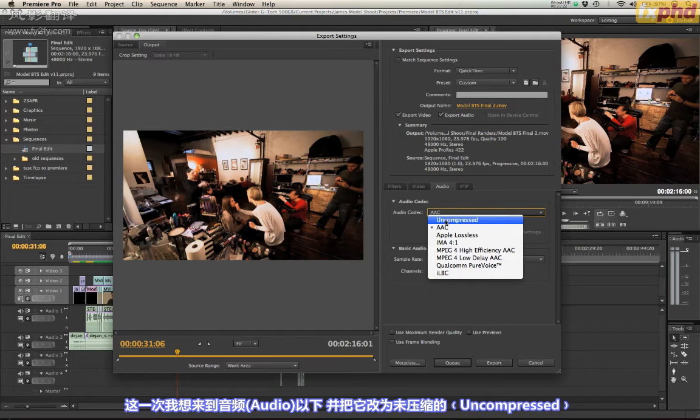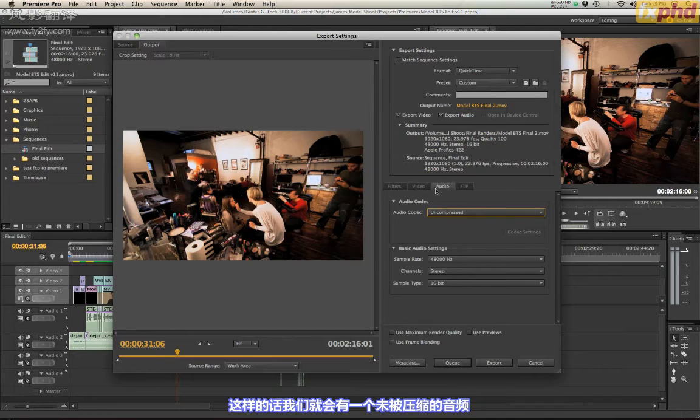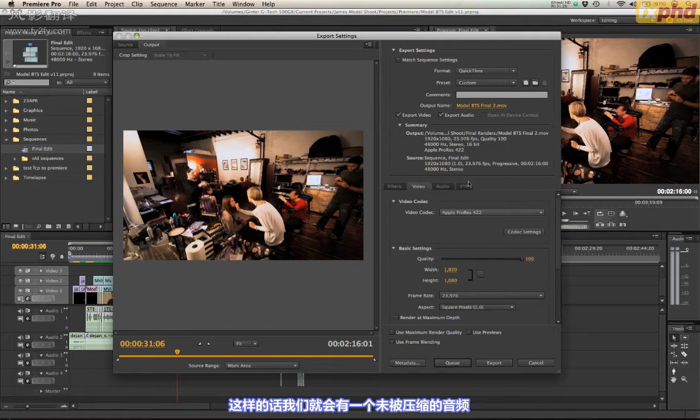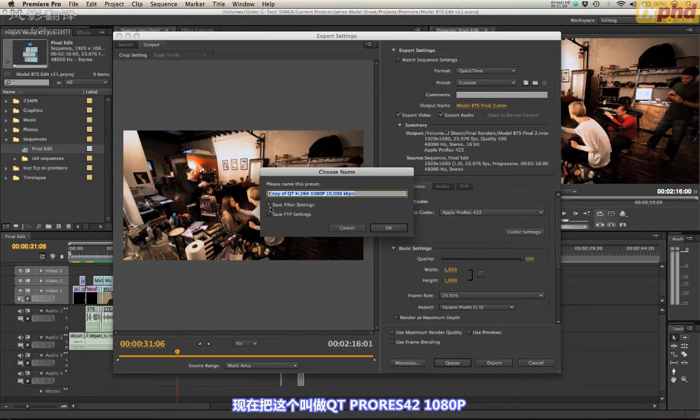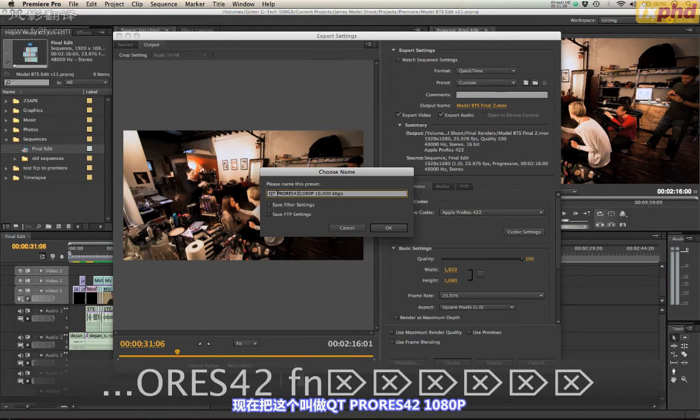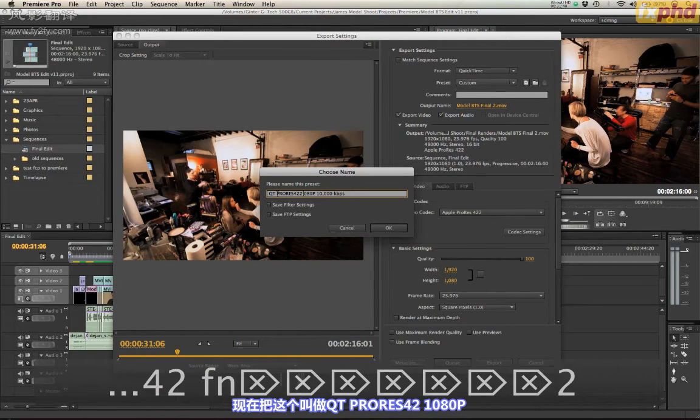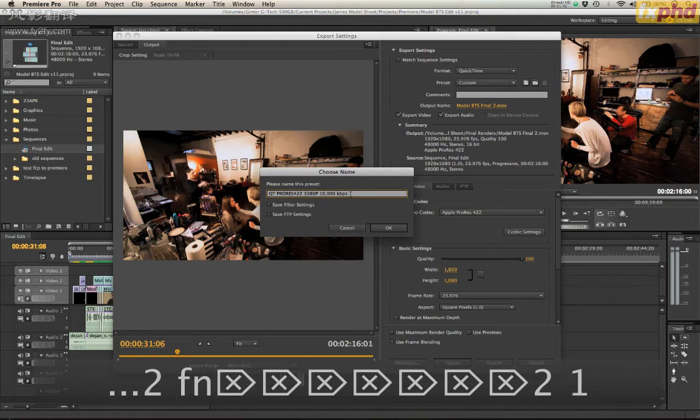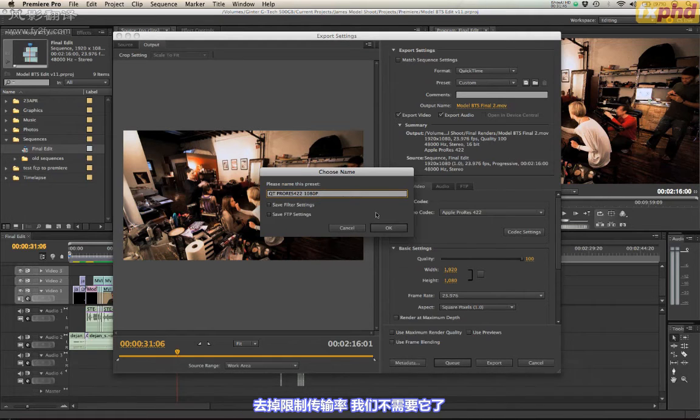And I want to go under audio this time and change it to uncompressed, and that way we have uncompressed audio coming out, because this is going to be more of our archive preset. And so now I'm just going to call this QuickTime ProRes 422 1080p, and I'll take off the bitrate because we don't need that.